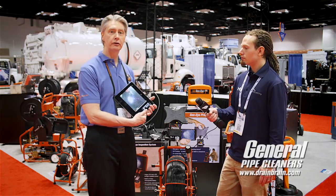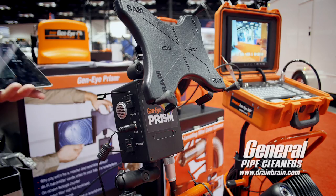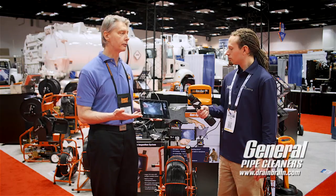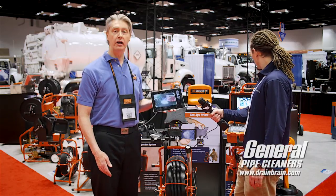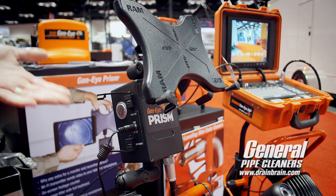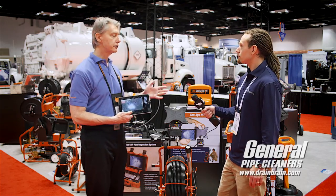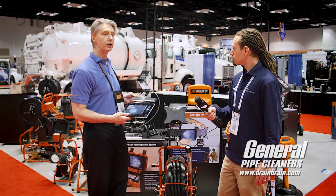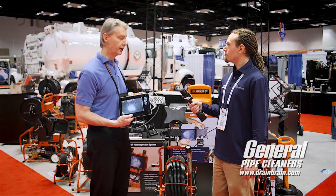It also allows you to make a recording of what you're doing, and you can upload it to social media or YouTube or something like that, a very convenient way of getting the information to the owner. So something that might have cost 3-4 times as much, now you already own one, and we can just get a Wi-Fi capable device which broadcasts right to this, and allows you to do almost everything that does. We have a keyboard that comes with it so that you can put in text, adjust the distance counter, and put other information in here.